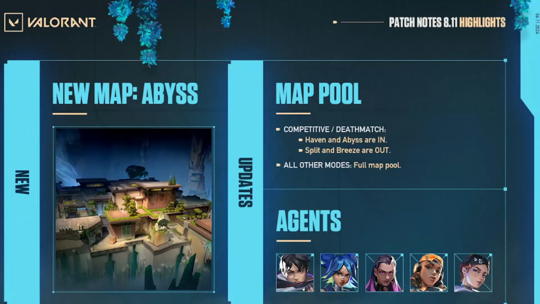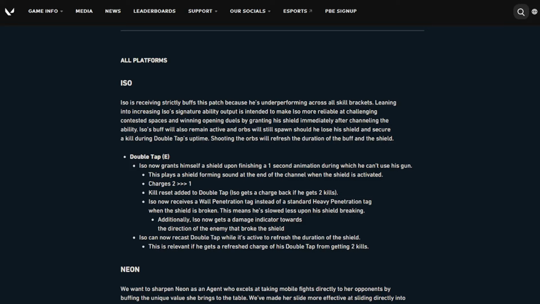Today I'm going to be talking about Valorant Patch Notes 8.11, and oh boy, do we have a lot to talk about. Obviously the new map Abyss, which I'll be looking at afterwards. The map has also been changed as well, and a bunch of agents have also been buffed or nerfed. So let's start off with the agent updates.